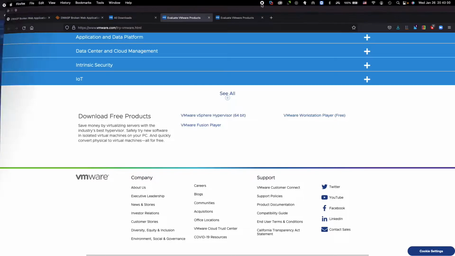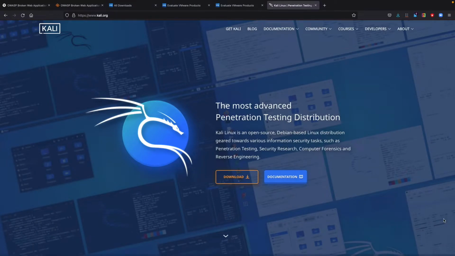All right, the next thing I want you to do is go in Google and search for Kali. If you don't want to do a Google search, just go to www.kali.org. We're going to download Kali Linux. This is going to be the machine that you use to attack a vulnerable machine. The reason we downloaded a hypervisor is so we can do this in a contained environment that doesn't mess up your computer.